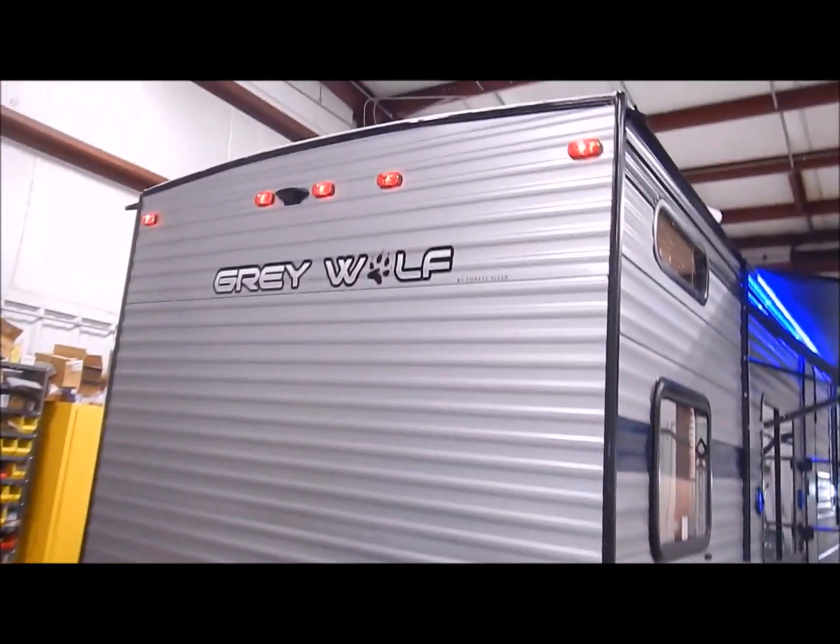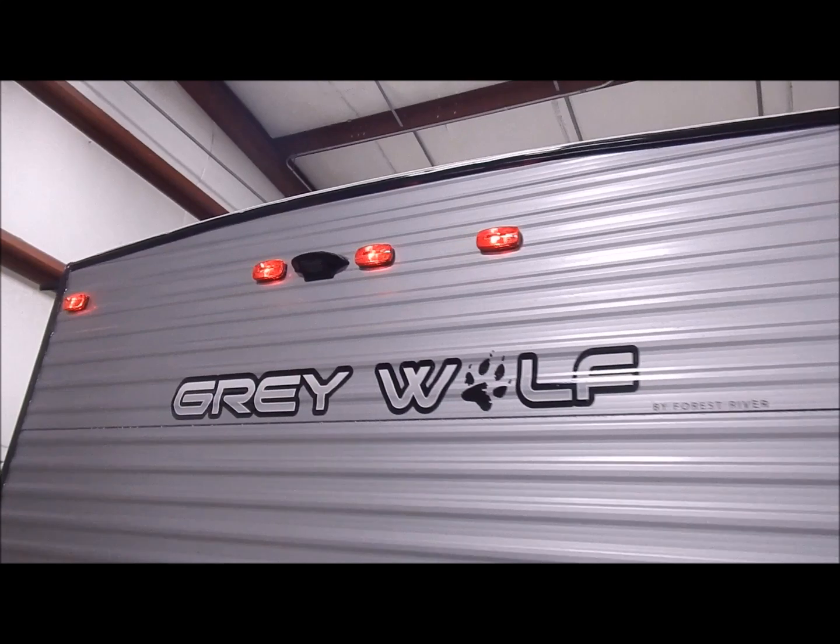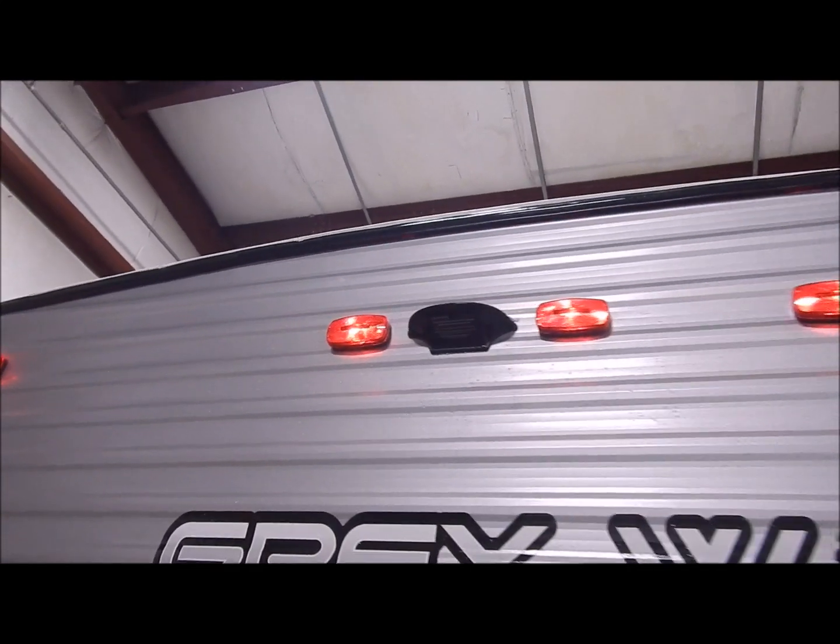Up between your clearance lights, you'll notice an additional bracket. That is for a backup camera. So it is prepped and ready for the backup camera if you would like to add that.